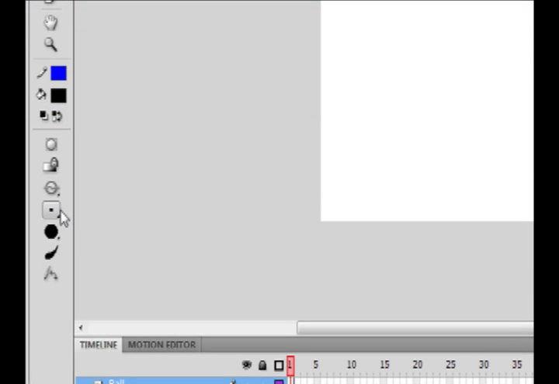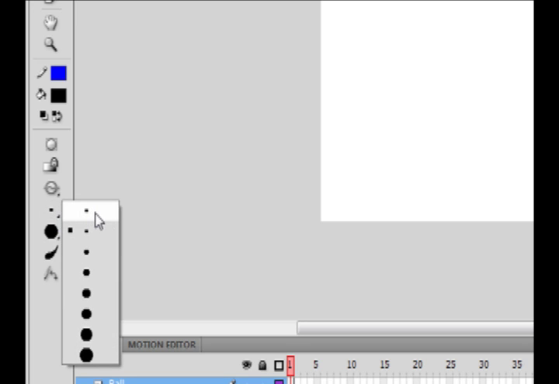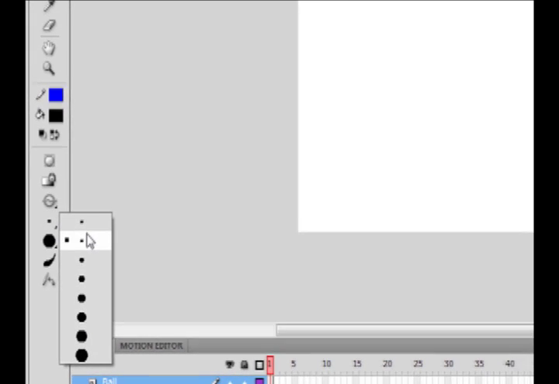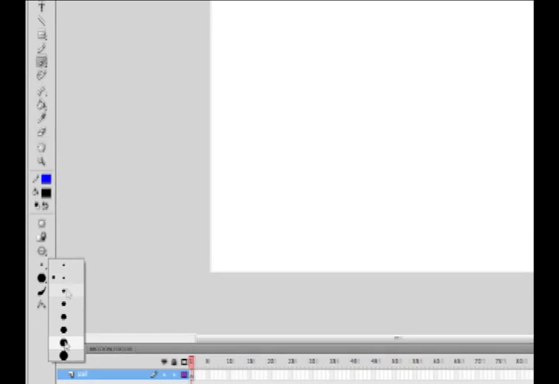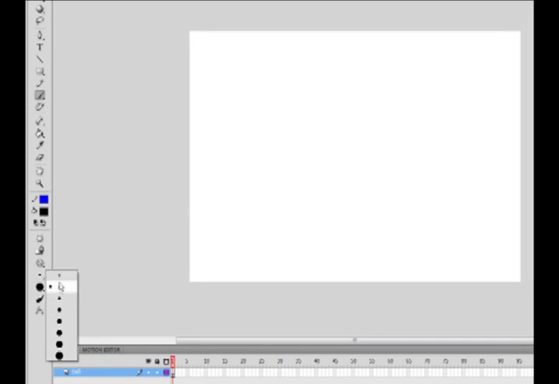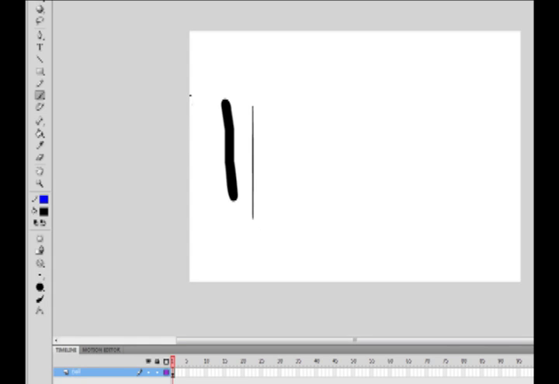You can just click it to select it, and notice how when we clicked it, right down here, we suddenly got some different options, and these are different settings we can use for the brush. Right here, this is the one you're going to want to use the most, and it is the size options for the brushes. So you can choose a thick brush to draw with, or you can choose a thin brush to draw with.